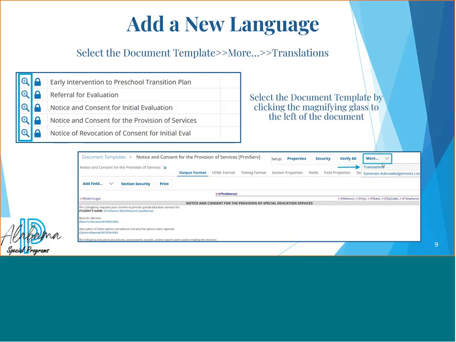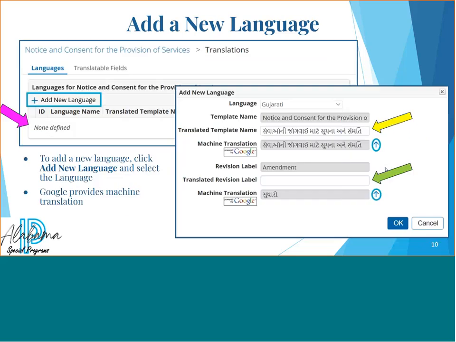And the first thing I'm going to do is toggle to More and Translations. Once I click that, if there was already a translation of this document, I would see it in this list. And today, when we walk through in the program, you'll see that I have already translated it in several languages, okay? So in this actual example, I'm using Gujarati. So whenever we get here to do the demonstration, you'll see Gujarati in this list already.